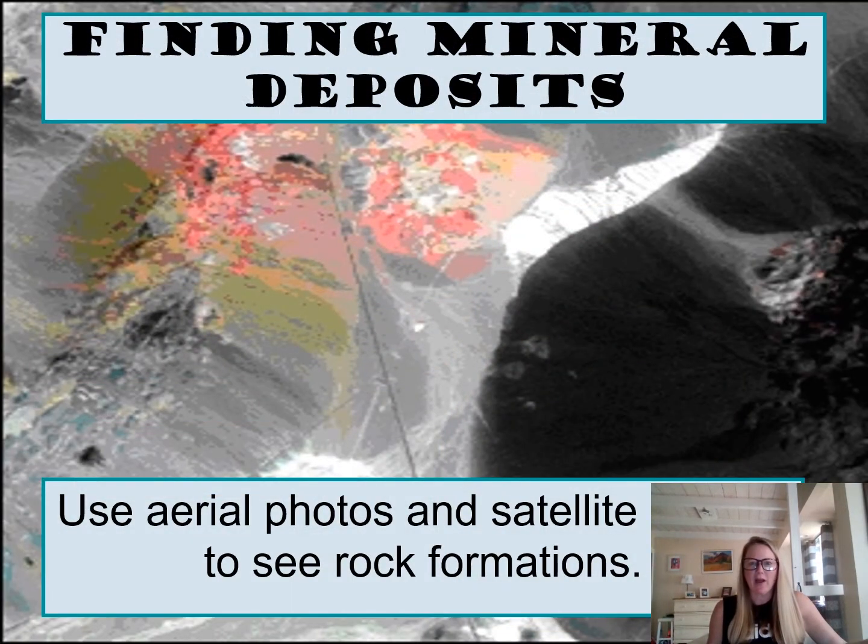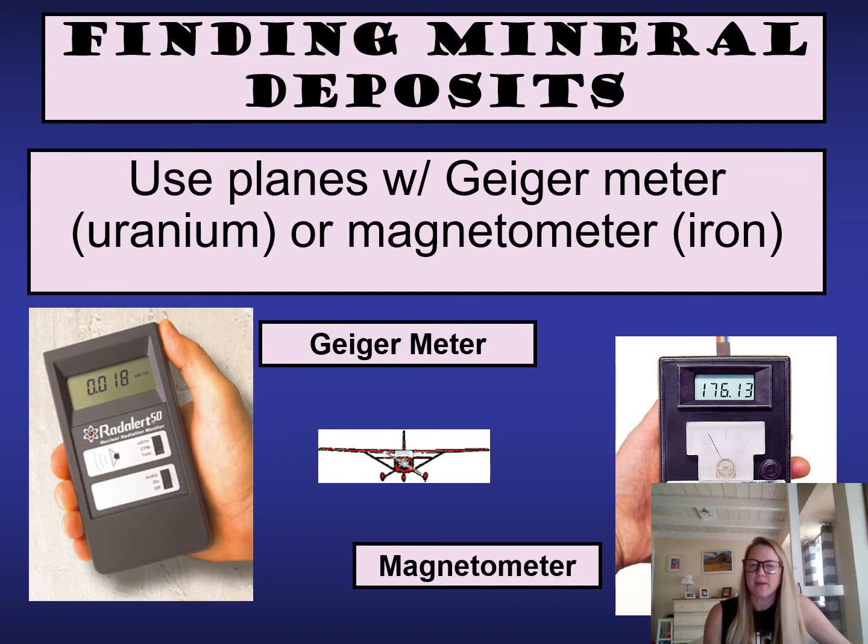So say I wanted to go out and be a miner. Well, how would I know where to mine? Where would I find my mineral deposits? There's a couple of techniques that we can use. First, you can use aerial planes or spotter planes that can look down at the surface of the Earth and tell by color differences and topography differences that there may be minerals in the ground. You might also be able to use some tools, for example, a Geiger meter can pick up on radioactivity. So if I was mining for uranium, I would probably want to use one of those.